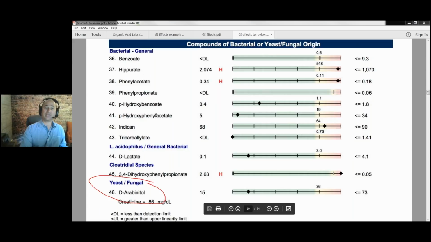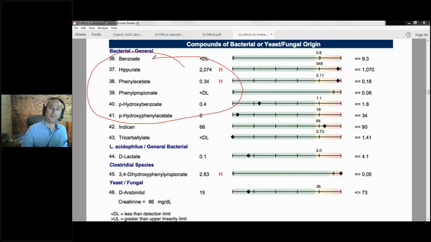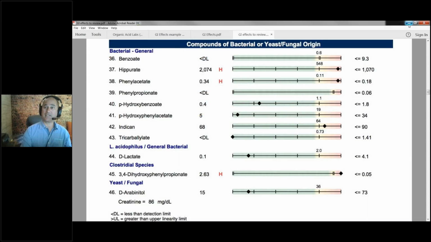So anyways, we're going to go through this section because I find it's generally misunderstood, and most people don't realize that the bulk of this section is actually testing for commensal bacteria. These are the good guys, and I'll show you some examples of that in a minute. So again, we're talking about the good guys tonight.